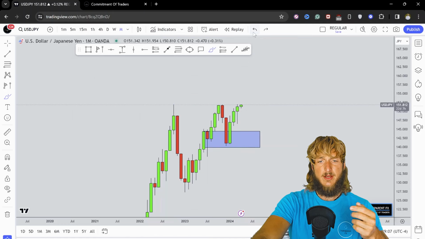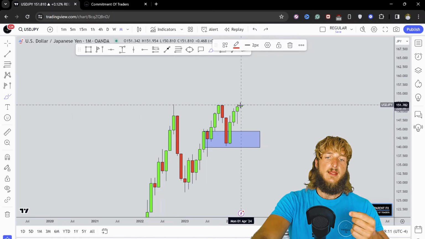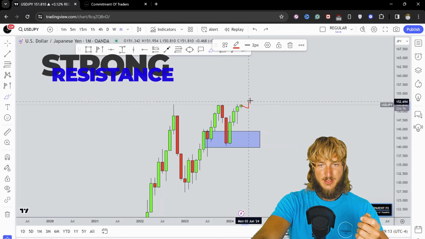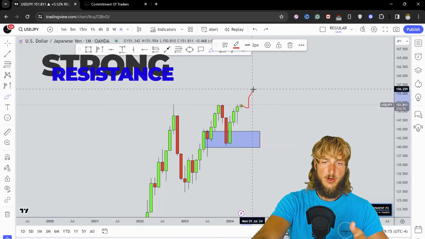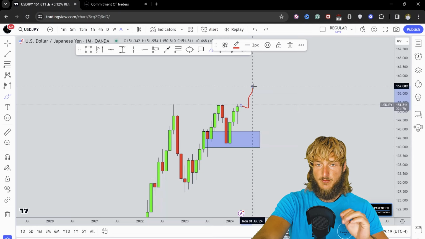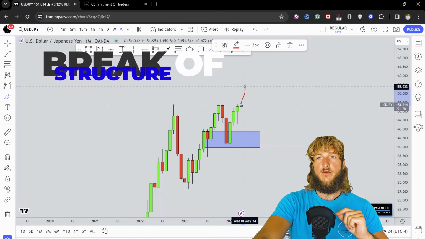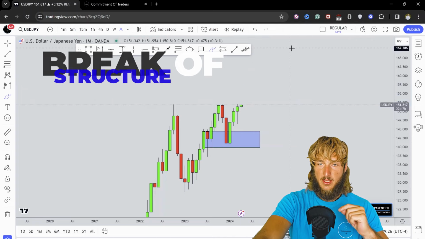Now, when the market faces the previous high after a rejection above support, usually it will start to find some resistance at the level, but if the market continues to push, at some point it's supposed to break above the previous high. So we are now exactly testing that level with the possibility of a potential break above the area.